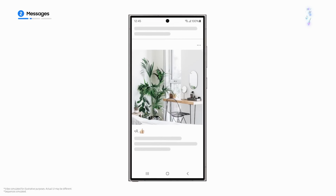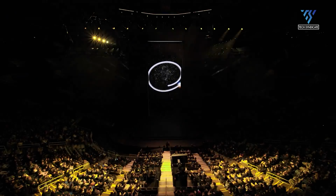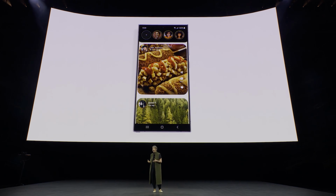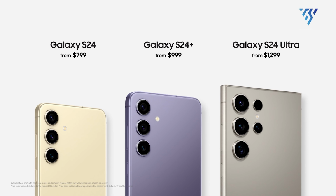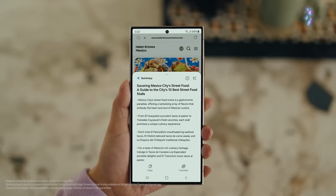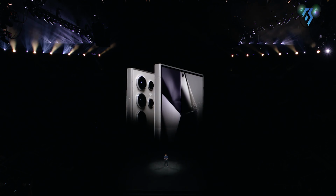While exact details remain unconfirmed, the Galaxy S25 Ultra is expected to launch in early 2025, possibly mid-January during the Galaxy Unpacked event. Pricing is uncertain, but it may exceed the S24 Ultra's $1,299 starting price due to the cost of the latest Snapdragon chip. Samsung's recent trend of earlier releases suggests the S25 series could debut shortly after CES 2025.